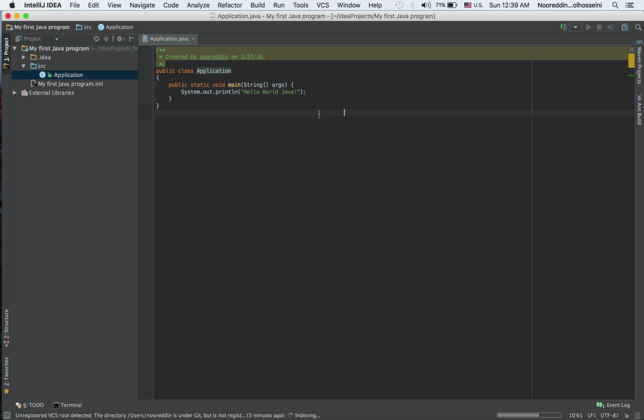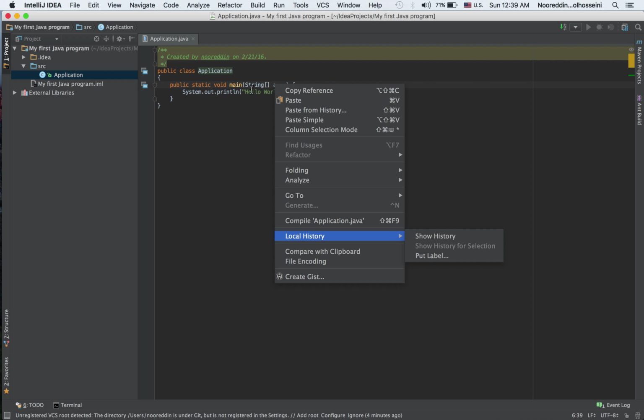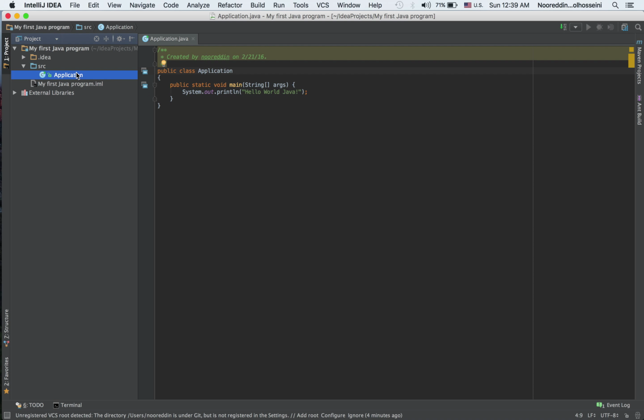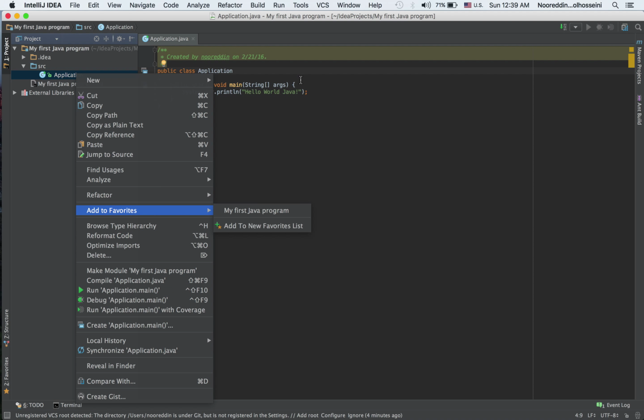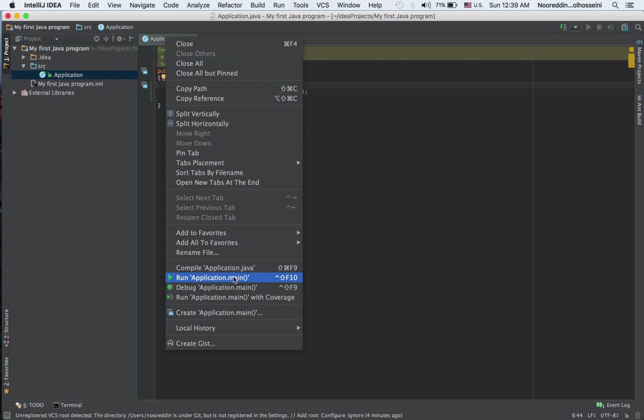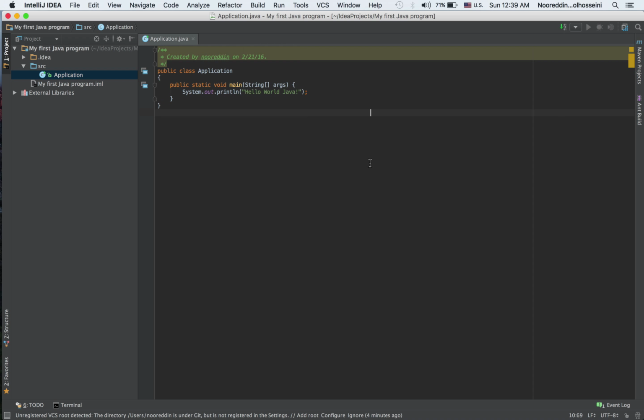Now you want to run it. There are different methods. The easiest method is to just right click here, and run application. Is there any other method? Yes. You can go here and right click and run. Is there any other method? Yes, this is the third method. You can go here, run application. By default, this runs the application, and this means it compiles the application and runs your application. Both of them happen at the same time.